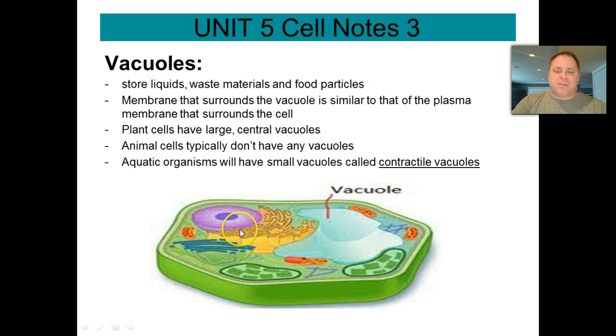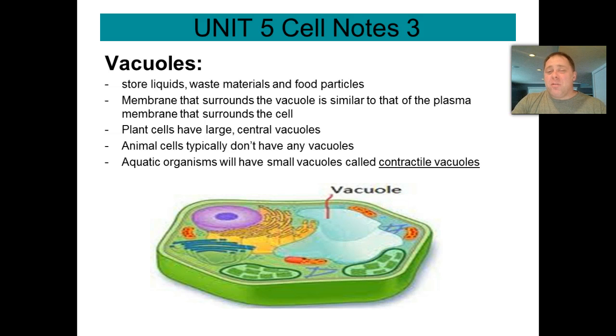Vacuoles. What you probably see here, this is a plant cell, and I know it's a plant cell because this vacuole is enormous. Plant cells have what we call a central vacuole. It is most of the cell, and that's because plants obviously can't get up and get a drink when they're thirsty. They can't get nutrients when they need them. They just have to get them and hold on to them. So these vacuoles are quite large inside plant cells. They make up the majority of the space.